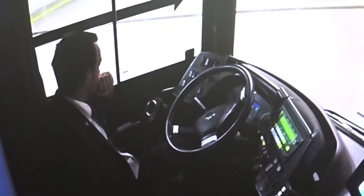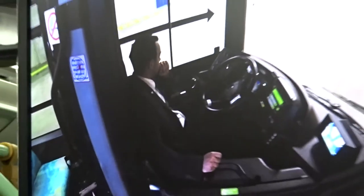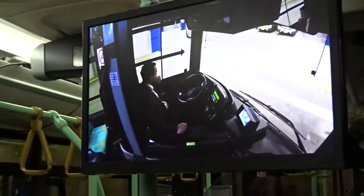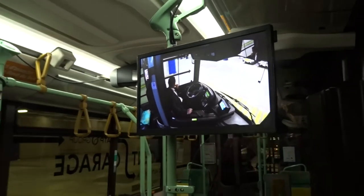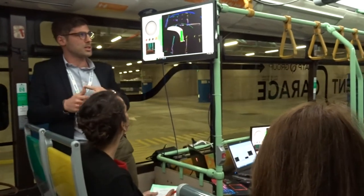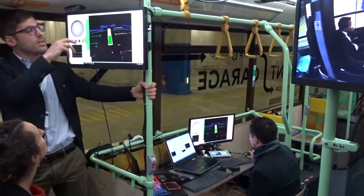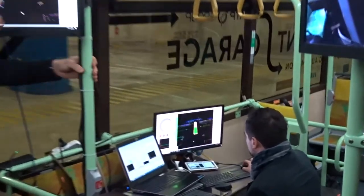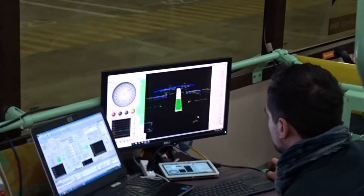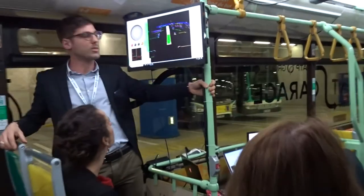Now we are going to the left. You can see that the emergency brake area and the detection area of the lidars change as the bus is moving — it depends mainly on the speed of the bus and the trajectory as well. You can see here the different layers seen by the lidars, including the columns of the bus depot. It can really see its environment inside the depot.